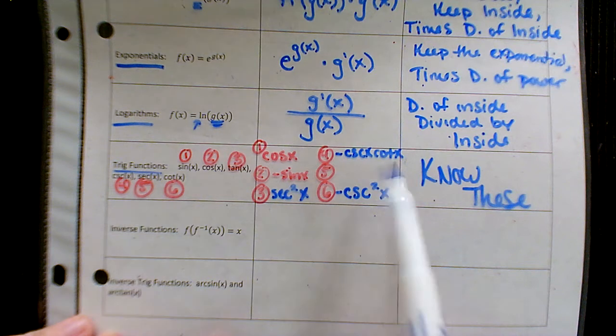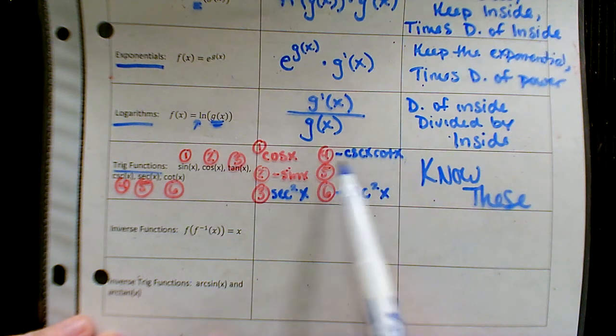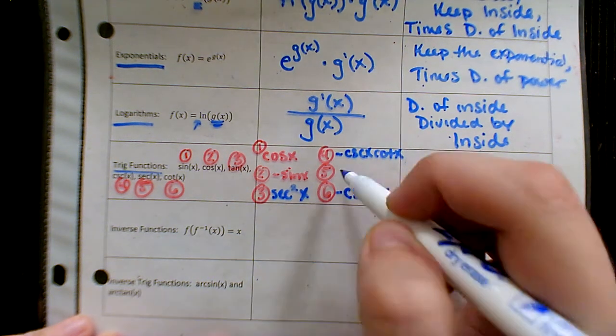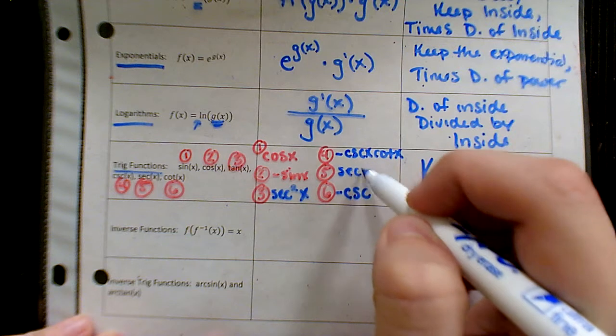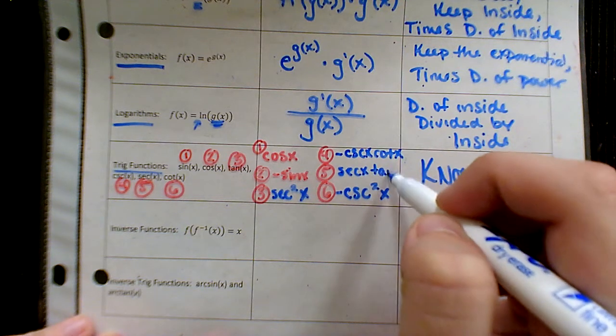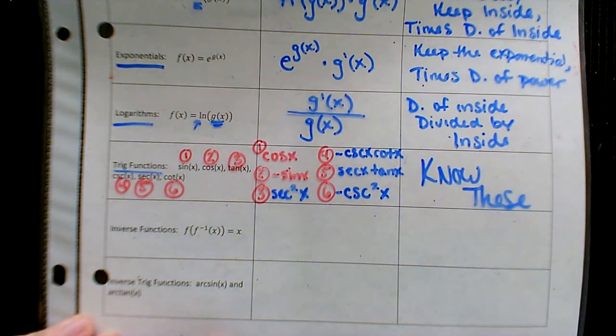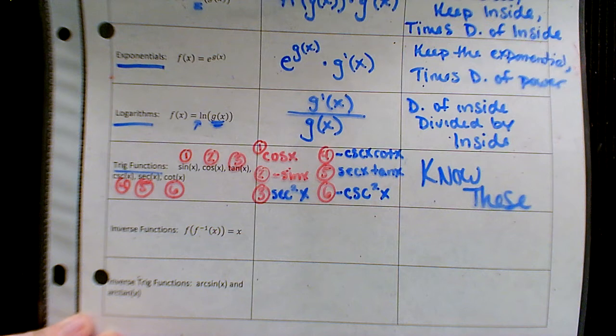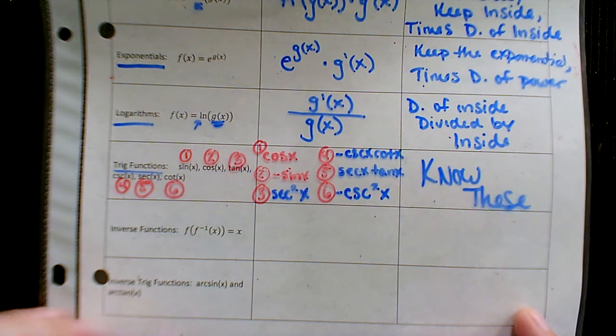For the derivative of secant, it's very similar to this, just kind of the reverse trig functions. It would be secant x tangent x. Alright, so I know we're good on 1 and 2, like sine and cosine, but we've really got to let the other 4 sink in as well, okay?